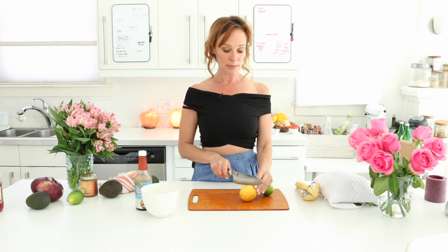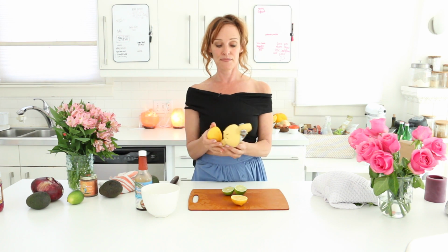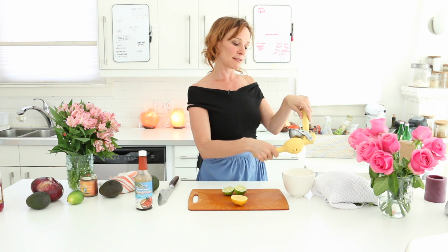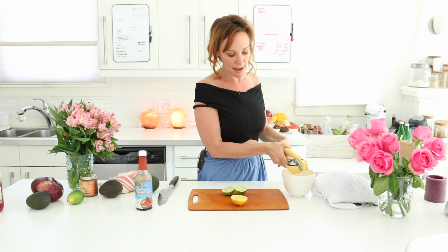I loved being at the Longevity Now conference. When I saw Clementine and Hava, they're in living color. Hi you guys. They're in living color to me. When you see people who are eating beautifully, you can see the vibrance. You can tell when somebody's healthy from the inside out. Okay, we're having lemon and lime.